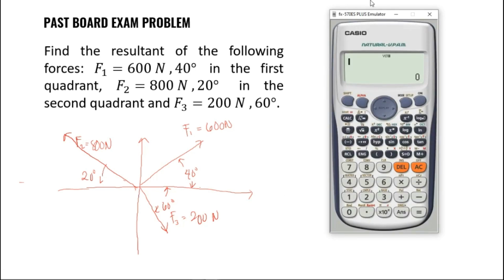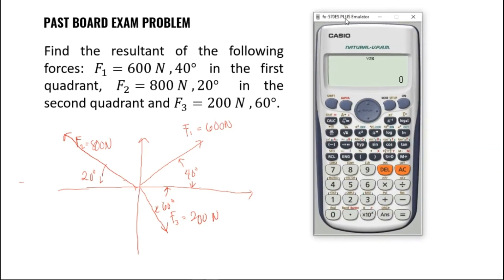Now sa calculator natin, guys, is same process. So gamitin natin yung process kanina of finding the resultant forces. So of course dapat tayo ay naka-shift clear. Shift clear muna natin, guys, yung calculator. Then punta tayo ng mode complex. Okay? So first input natin yung mga forces. So 600 newtons. Angle natin, shift A. So angle is 40 degrees. So plus, we have here 800 newtons. So we have here angle. So ang ating angle here is nasa second quadrant. Second quadrant yung reference point niya. So this is angle. So ito 20 degrees.